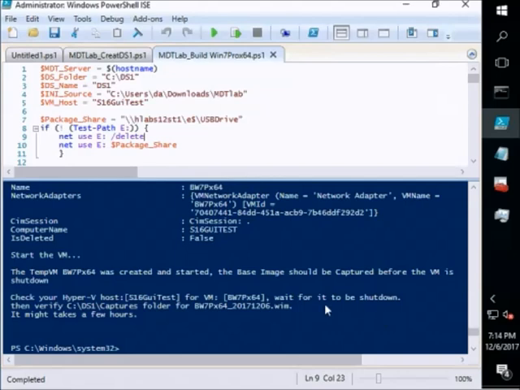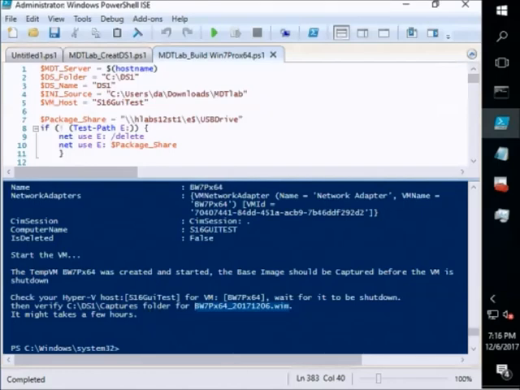About 10 minutes later, the script is finished. And this VM was created on your Hyper-V host and booted up already. And the base image should be captured before the VM is shut down. And we need to check our Hyper-V host for this VM and wait for it to be shut down. And then verify that folder for this wim file. And the whole process will take about a few hours.